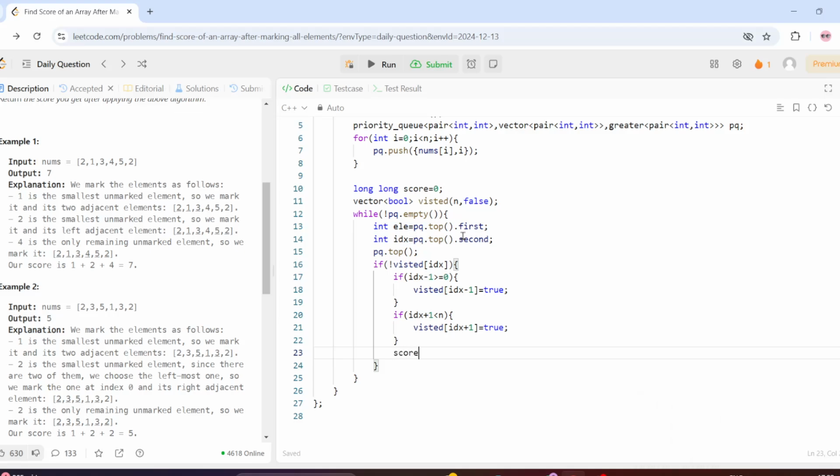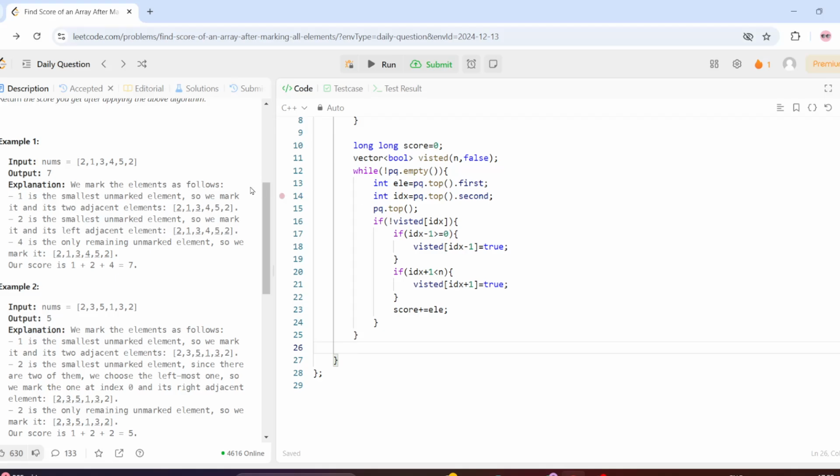Then score plus equal to element. Until all elements in the nums are marked, we will do this operation. And after this while loop, all the elements in the nums are marked, and we will return the answer, return the score.